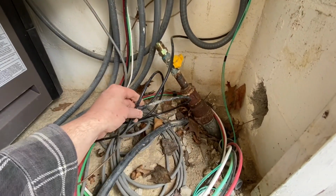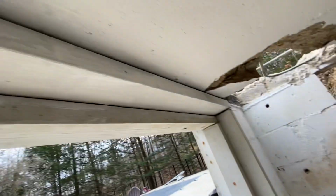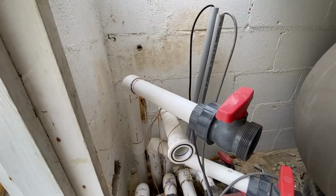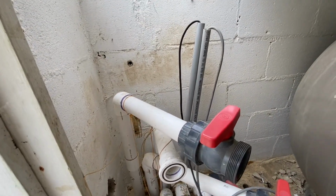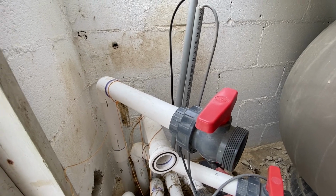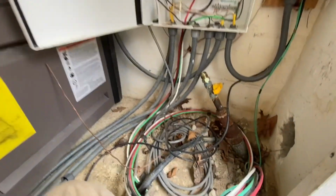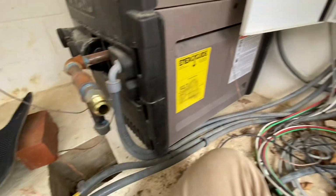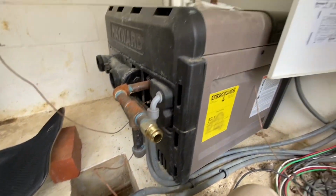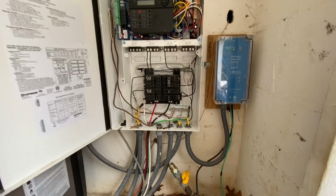These wires that currently run across the floor, I'm going to run them up and across the new door and down to the other side here. And then they'll go down their respective conduits to the other side and out into the pool. So ultimately, I think it's going to make for a neater pool house, easier to work on, and better protect everything in here. So I'm going to continue to disassemble this stuff. I'm making notes and taking some photos as I take it apart.